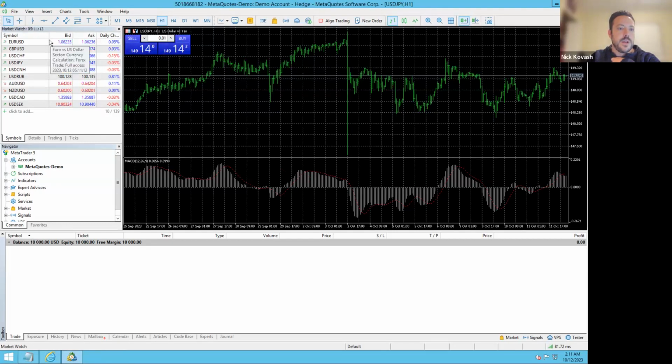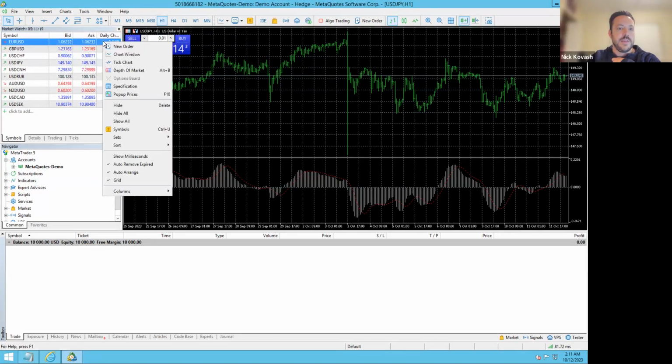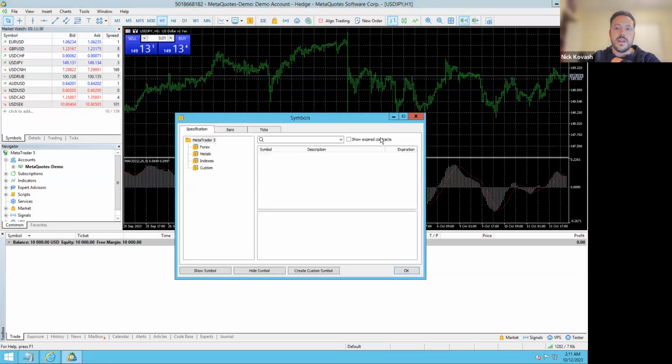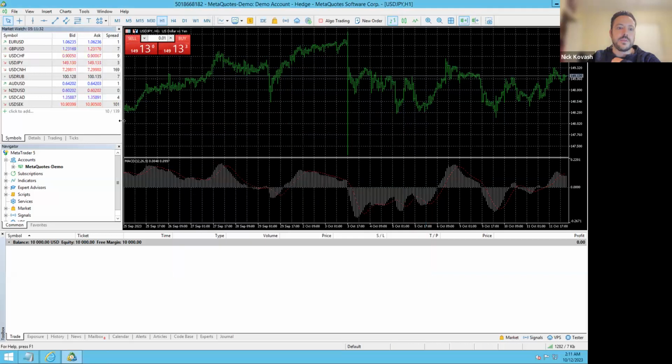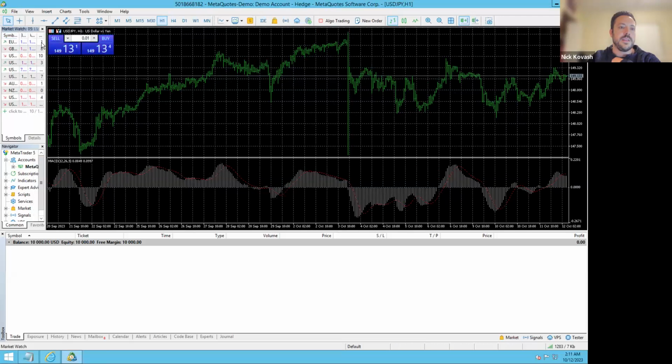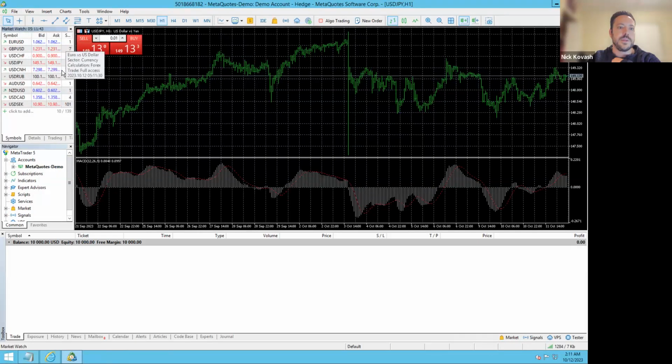This is the market watch window. It, as you can see, kind of has your bid, your ask, and your daily change. The only thing I find this useful for is the spread. So I put on the spread and I take off the daily change, and then I make it real small, usually like this. A little bit bigger, but you can kind of see there's a 1 here. And that is pretty much the spread.